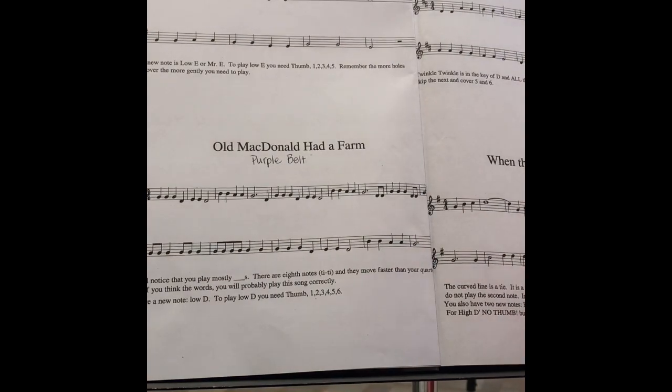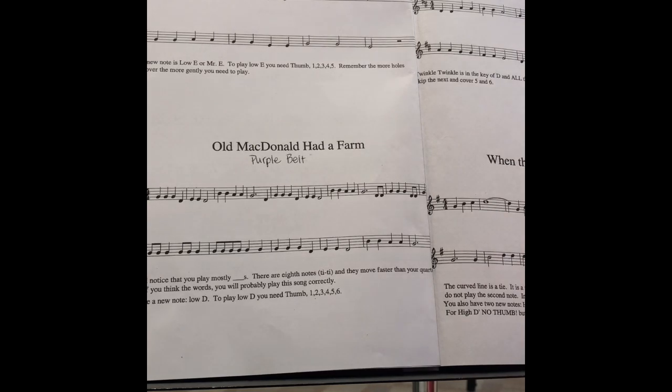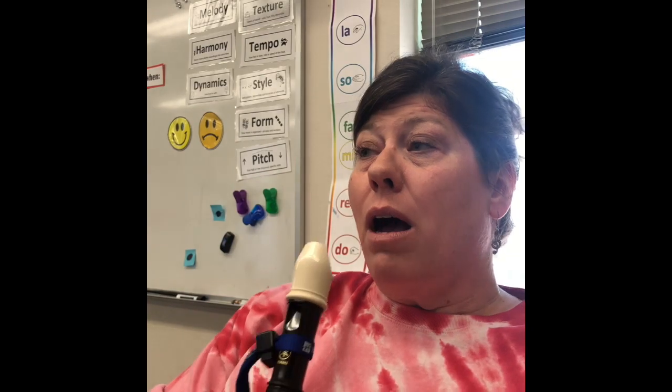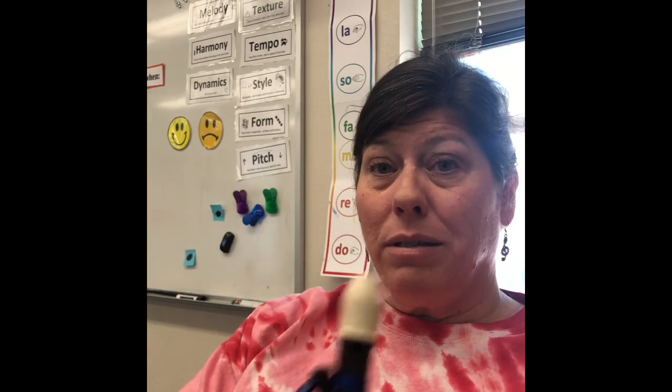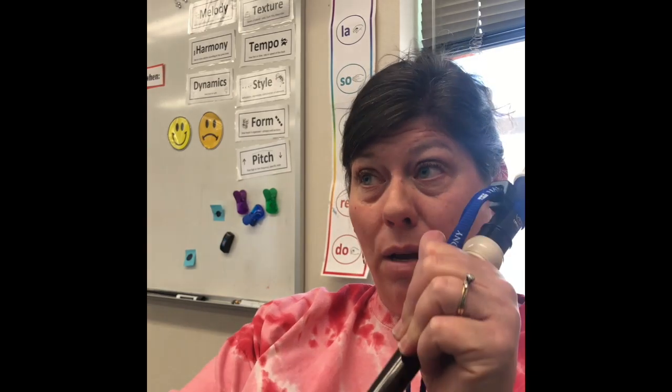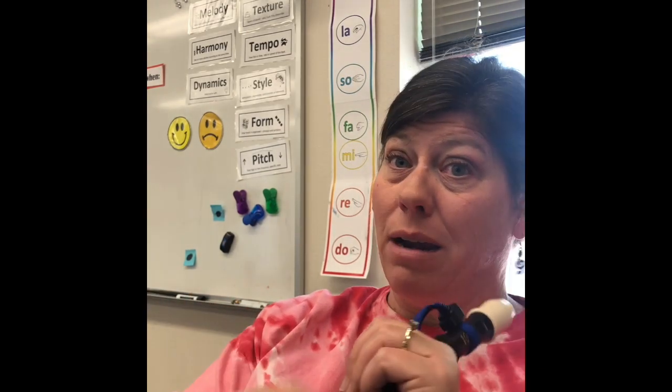So if you know Old MacDonald, this will be so easy. I would love to hear you play these and pass them off. I am planning to put out a music bucket out in the front of the school. You know how you can come and pick up your classroom packets and things? I'm going to put a music bucket that has your binders. So if you want to come pick up your binder, you can. Also, if you send me a video and pass off these songs in that bucket, I will put your recorder karate belt in there for you to pick up. So if I get some recordings, you will earn your belt, and I look forward to that.